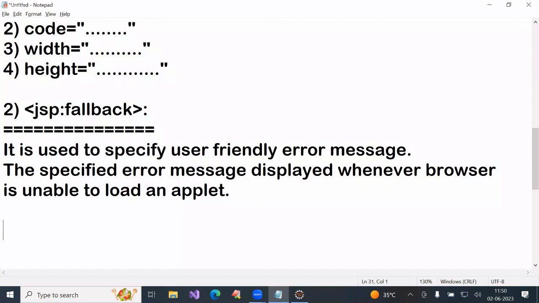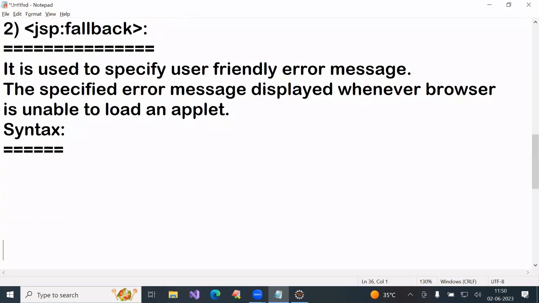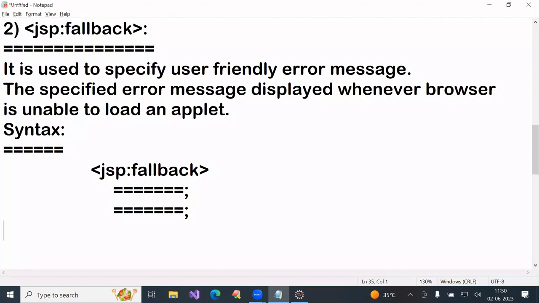Syntax: it is nothing but like a catch block type. JSP colon fallback. Only one syntax, because we write only the user-friendly error message and no attributes here.